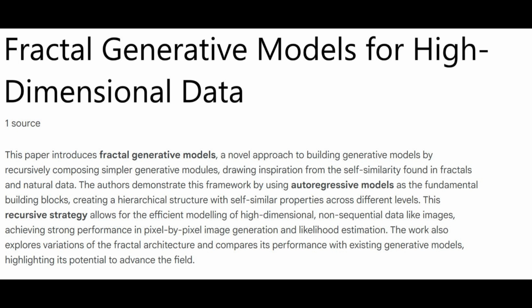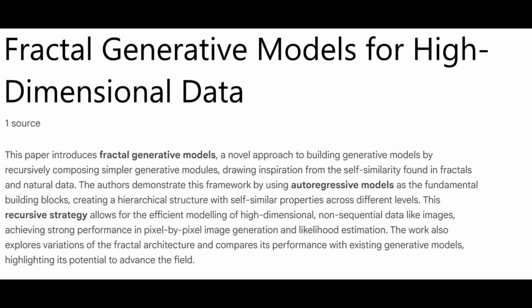One of the biggest hurdles is just the sheer size and complexity of the brain. We're talking billions of neurons connected in all these intricate ways. Capturing that level of detail in a computer model is incredibly tough. So even with those efficiency gains from the fractal approach, we're still hitting the limits of what computers can do. That's right. We'd need much more powerful computers, better algorithms, and a deeper understanding of how the brain works at a fundamental level. It sounds like we're still at the beginning of this exploration, but the potential is huge.